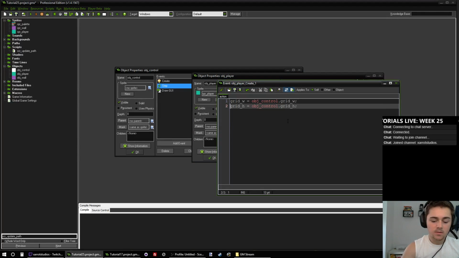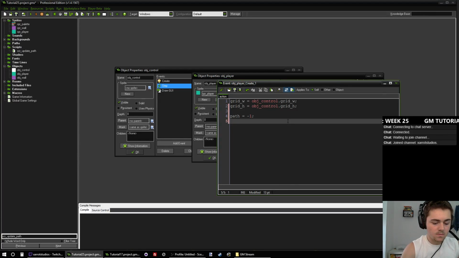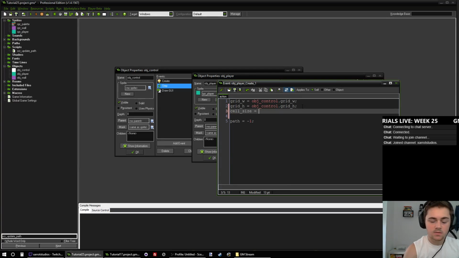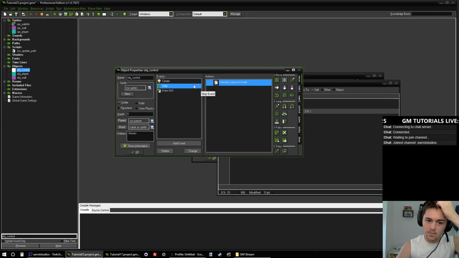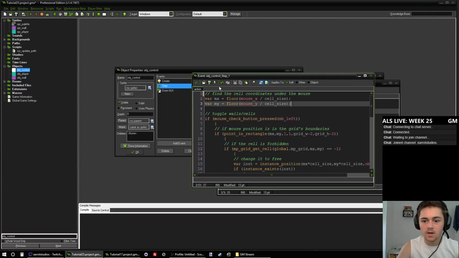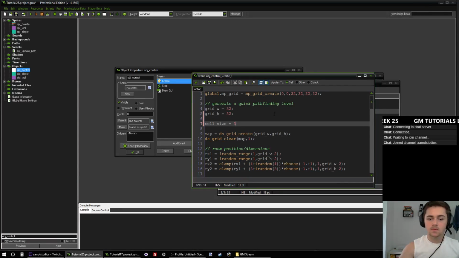So we need a path variable as well. Path equals -1. And then we need cell size equals object control cell size. Mainly, I should change this from a temp variable to a real variable that's kept across multiple frames.